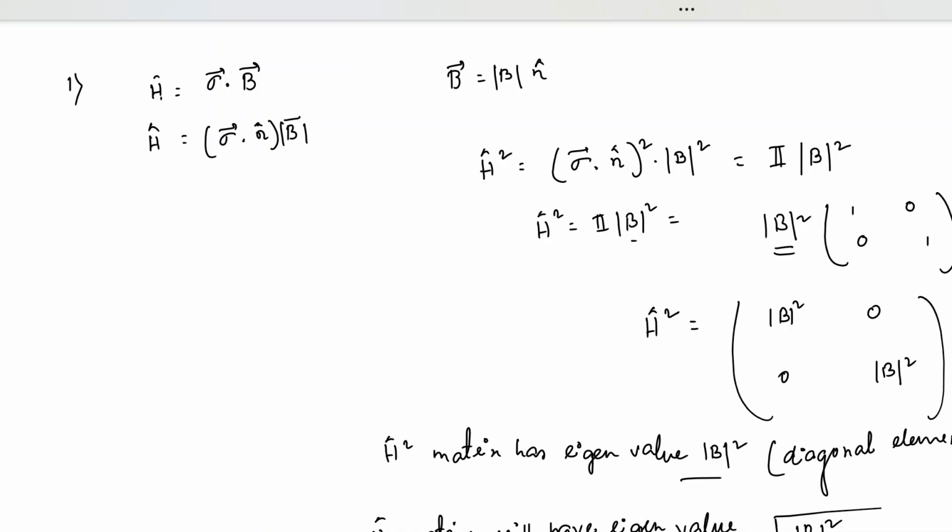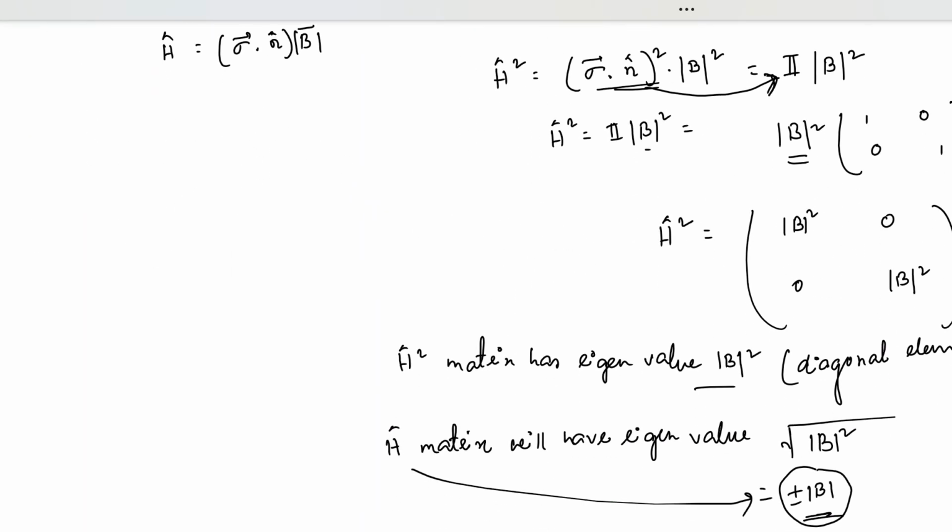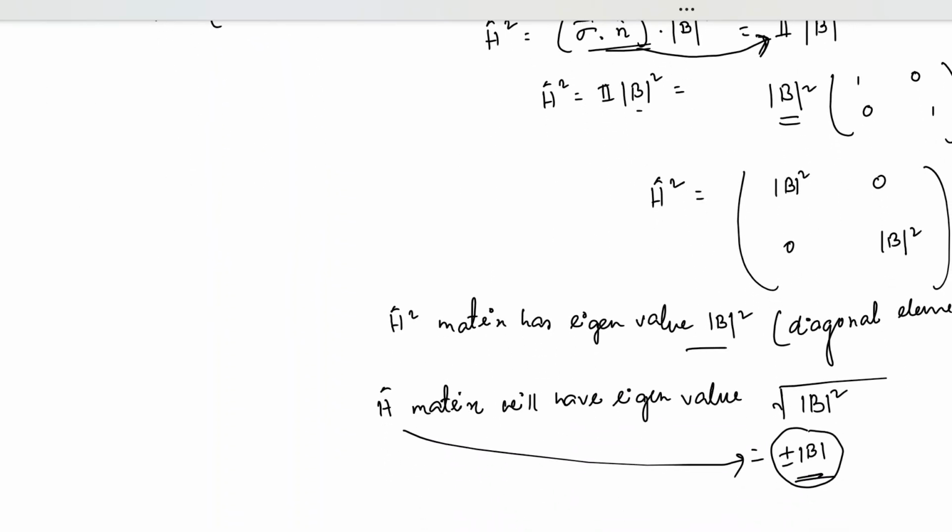Okay, now you can also ask how I am writing that sigma dot n cap whole square is an identity matrix. This is something that will come up later in different assignment problems too, but for here I'll show it once: how sigma dot n cap square is the identity matrix. So basically you have the Pauli spin matrix and the unit vector direction, right? Now this is equal to sigma dot n cap whole squared.